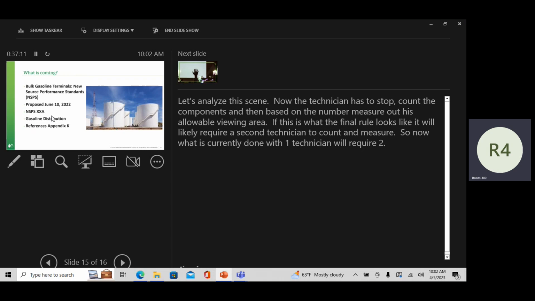We don't know what else is coming, but it looks like future regulations will depend on Appendix K, which is good because there's some organization now. Like I said, we go out sometimes and there's been another OGI tech that scanned, and they said, yeah, the guy was here like 3 hours and he found 2 leaks, and then we're there 10 hours because we're trained and we know what we're doing, and we find 50 leaks.